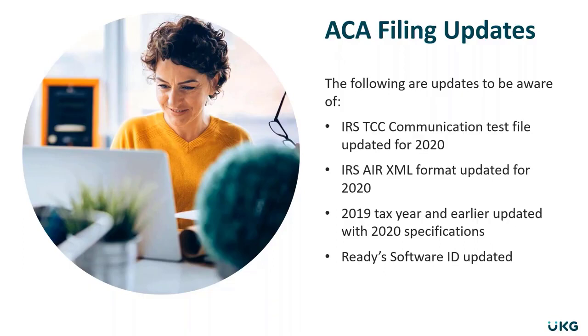The TCC communication test file was updated for 2020. This was done via what we call a hotfix. The AIR XML will be updated to 2020 file specifications in our February release. All previous years, so the 2019 tax year and earlier, will also be updated to the 2020 file. That will be done in the February release as well. The software ID has already been updated in the system via hotfix.